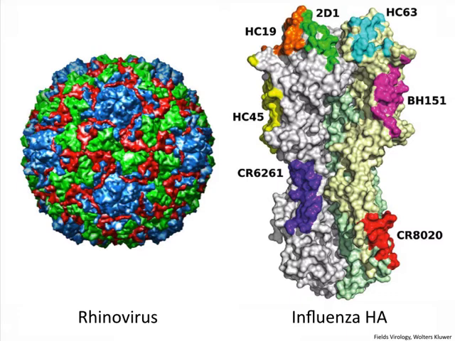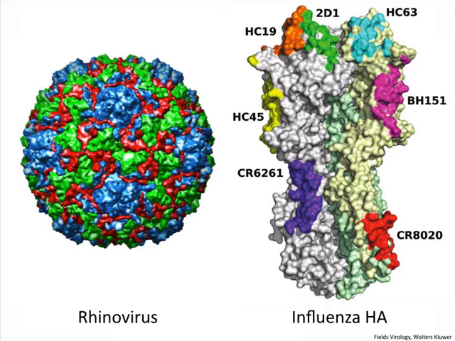What influenza virus does is to vary the sequence of the hemagglutinin protein. And on this model of the hemagglutinin, the HA, this is a trimer, remember. There is the globular head, which has the receptor binding site, and this part at the bottom would be attached to the virus particle. These different colored sites change in influenza viruses from year to year. And they also happen to be sites where antibodies bind. So there are lots of antibody binding sites on the globular head. You can see yellow, orange, green, blue, magenta.